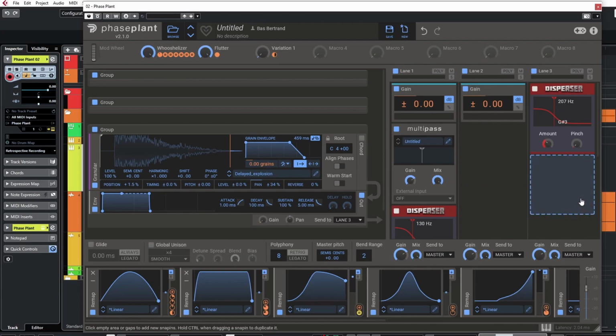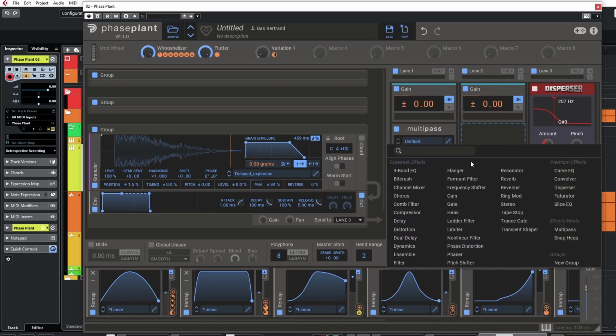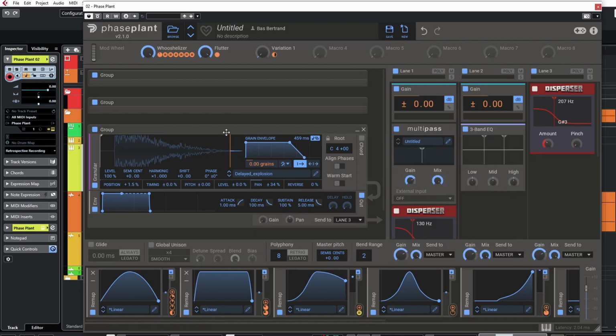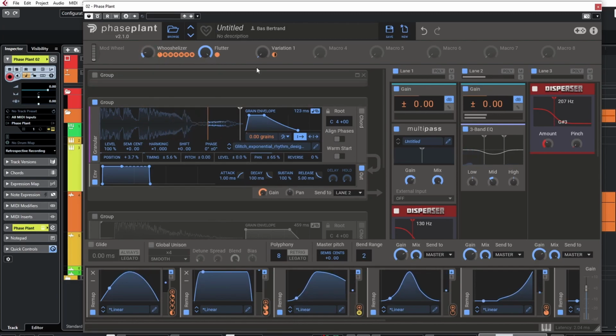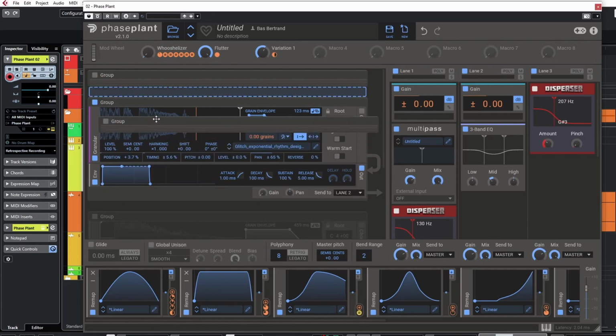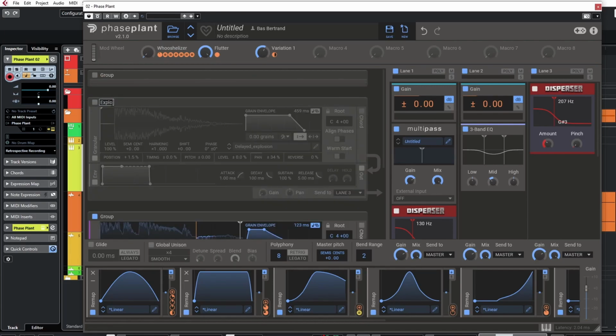Let's see. What can we do now? We can add a little bit of mix over here. This is the glitch sample. I'm going to take a little bit of the mid and make room over there. With our variation parameter, I can boost it or change the start position of the grain module. All right. And I'm going to put our explosion all the way at the top, call it explosion as well. This is our intense whoosh.